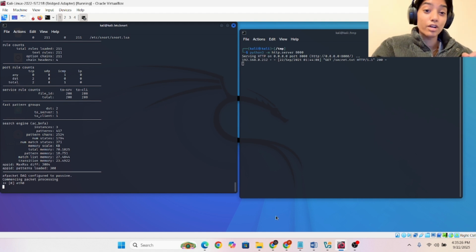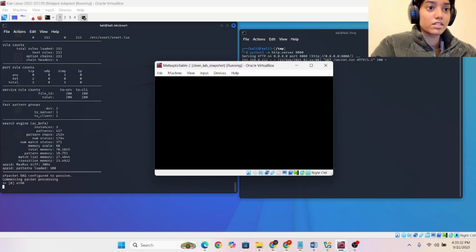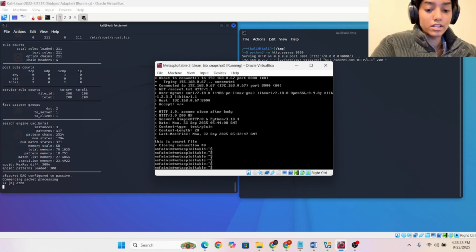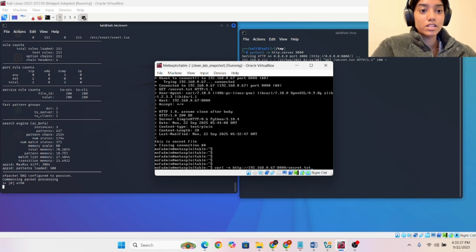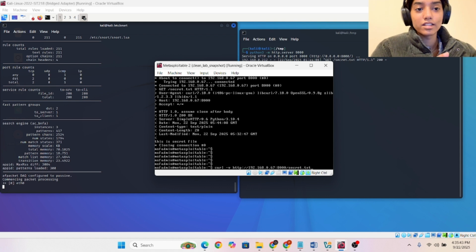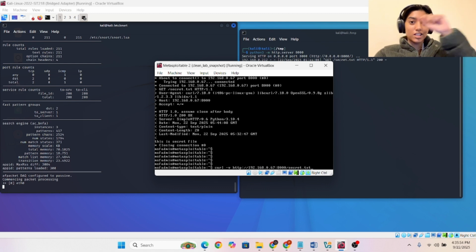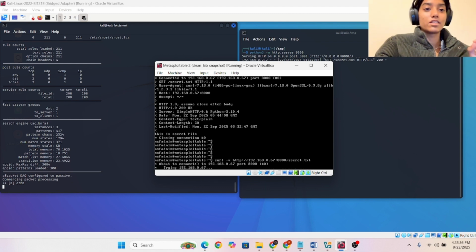So for that, what I'm going to use is my Metasploitable machine, running this. I will be accessing the IP address of my cousin at port 8000, and the file that I'm trying to access is secret.txt. Now this should generate an alert on Snort saying external device.